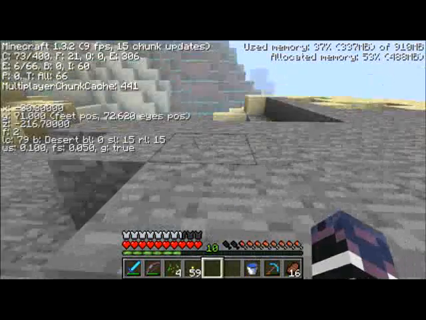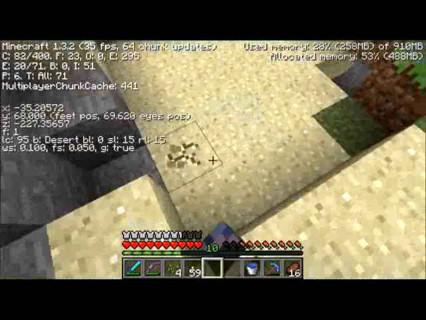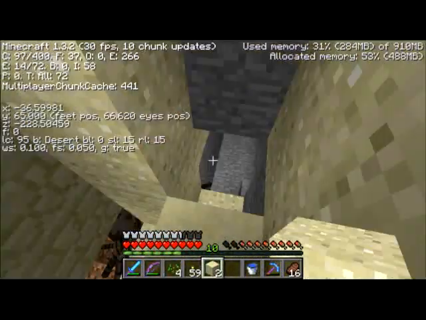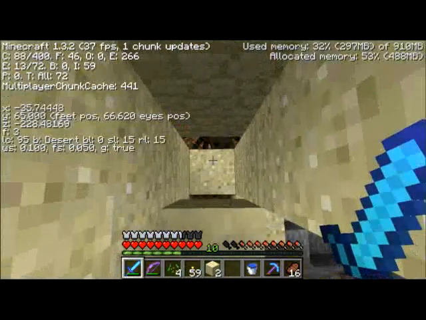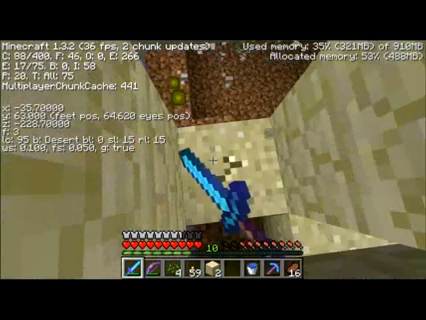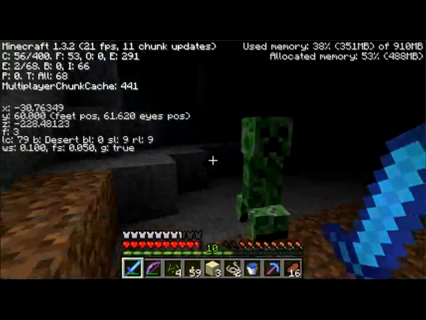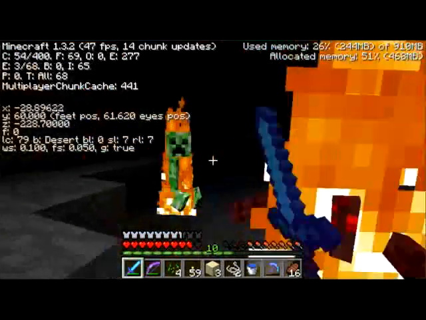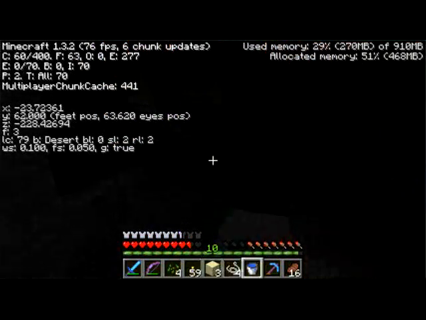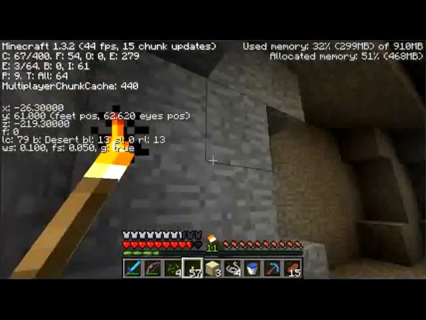This is kind of cool, how it's naturally spawning just smooth stone. Oh, there's some spiders. A spider, I guess. Natural spawn. Oh, my goodness! No! Jeez, even with such an amazing sword, I'm just gonna flip out.